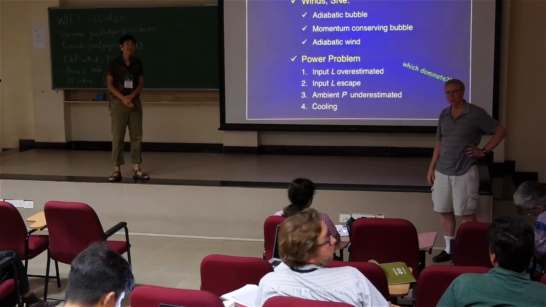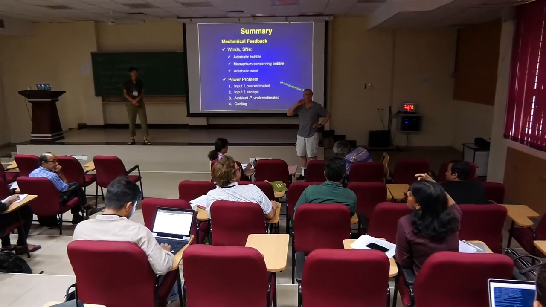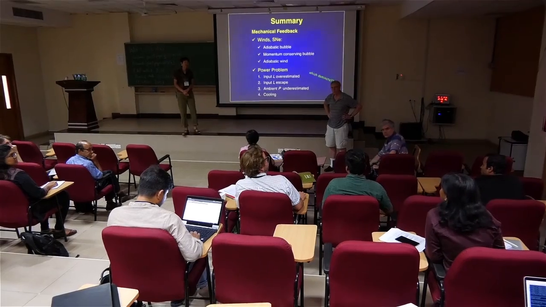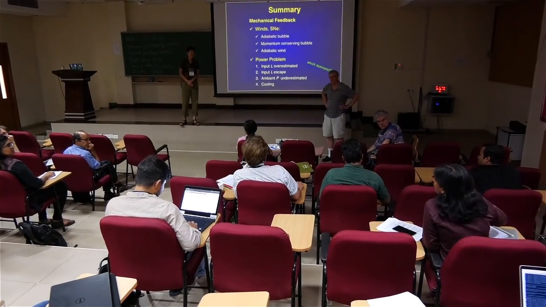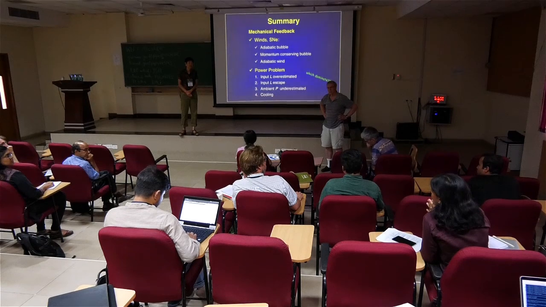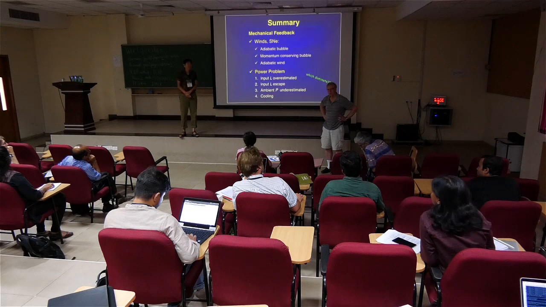So one of the examples which you've shown, the Carina bubble, there could be multiple events going on there. Like the age spread, if I remember, is more than 10 million years or so. So is it possible to account for the multiple events, multiple bursts of star formation in such cases?